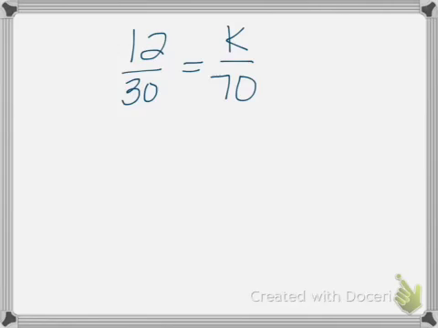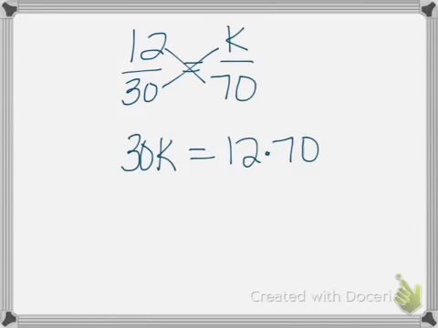All right, so we have an example of a proportion problem that we have. We've got a missing number, and it's in the place of k. So if we use our cross products and set up an equation, we should be able to solve it for our variable. So I'm going to do 30 times k and 12 times 70. Using the knowledge of proportions, we know that these two sides need to be equal to each other. So let's go ahead and simplify.